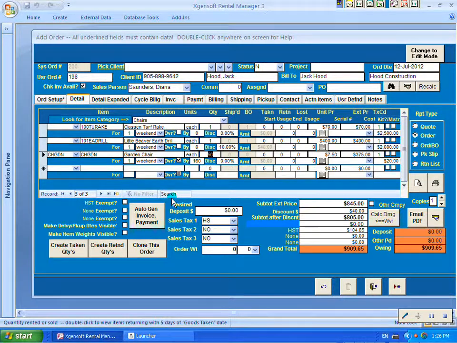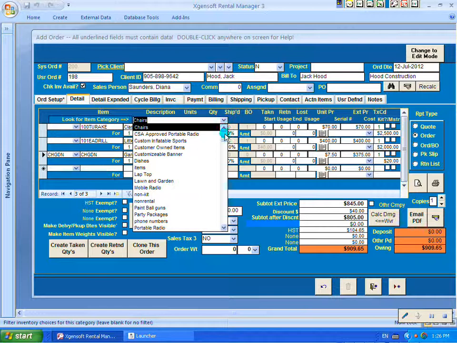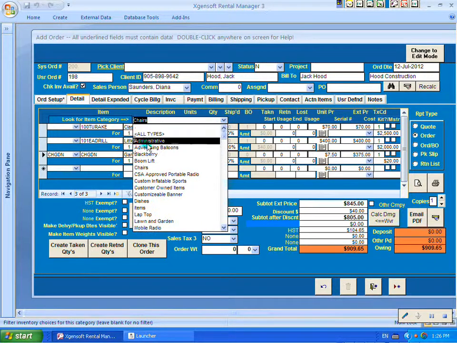That really is all there is to adding inventory to an order. Once you put in all of the inventory items going out the door, you will probably have some administrative costs, and you could keep them in appropriate categories. I've just put administrative to show you.